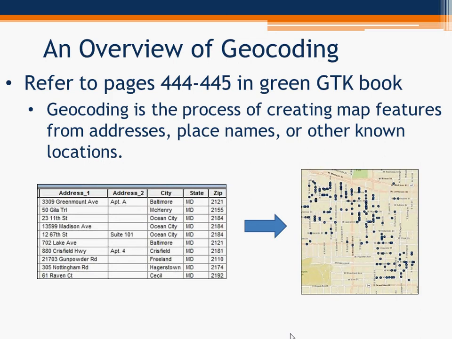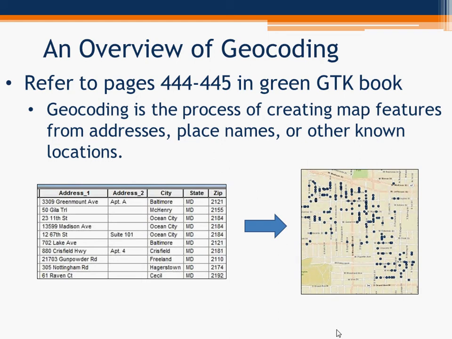You'll see in a second how another known location might be the centroid of a zip code, for example. You can see here on the left-hand side we have a table, and the arrow indicates that we're going from tabular information over to actual geospatial information, not unlike the way we did for assignment number 2, where we took XY coordinates off of a website for earthquakes and created point locations for them. In this case, we're taking address data and making some sort of connection to data that will tell us where those points are located. So a little bit different. We'll go through that process and explain how that works.